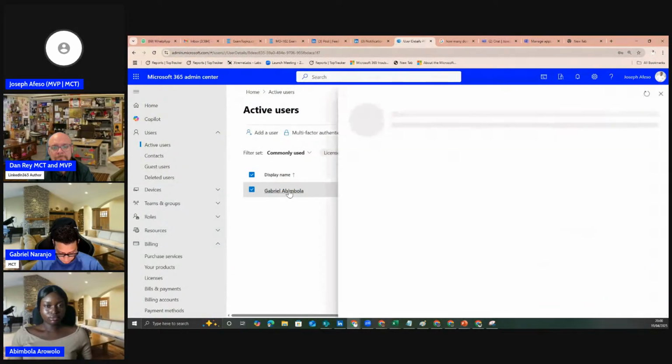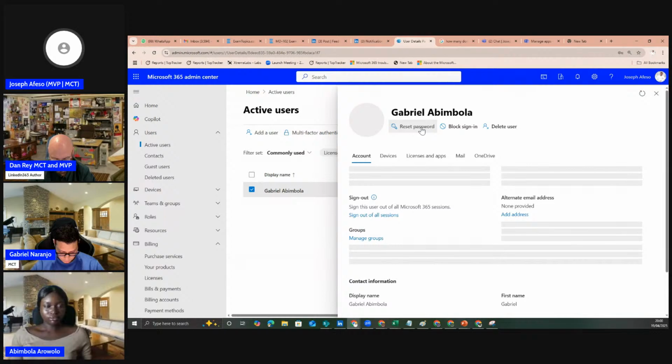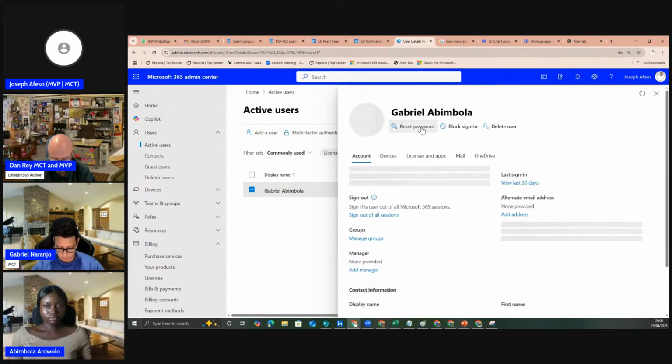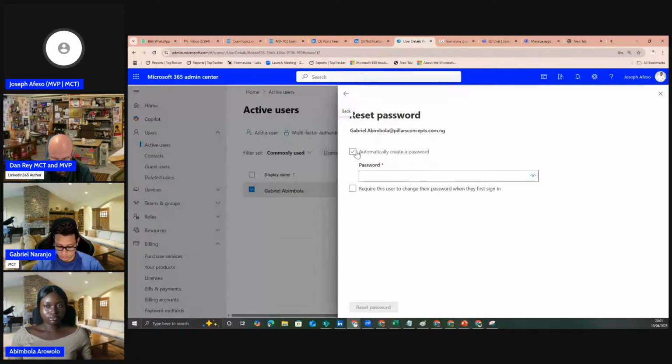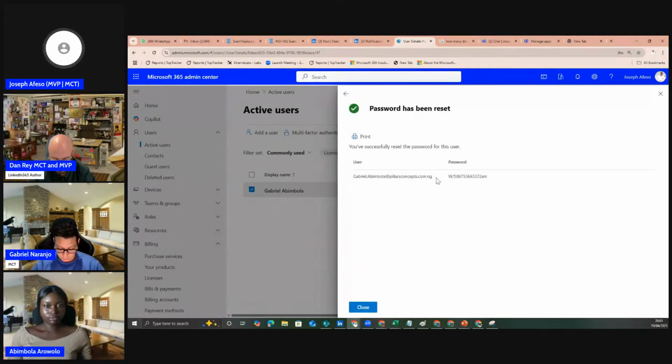One of the things that you can do quickly is to change the user's password, which I'm going to do. If, for example, the user had come back to you to say, hey, the password you gave me is not working, right? So you can hit on this, and automatically reset the password for the user. Okay, so this is going to be the user's new password.